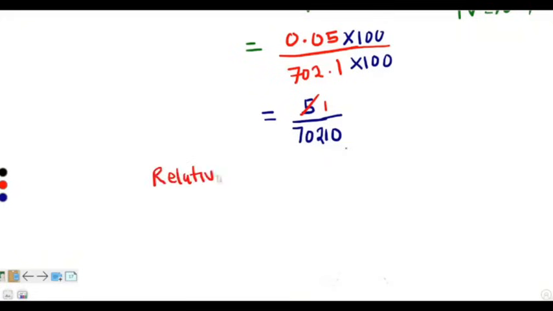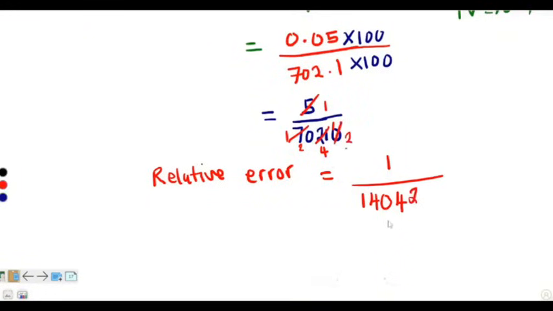So our relative error is equal to 1 over, so 5 into 7, it's 1, the remainder is a 2. 5 into 20, it's a 4. So 5 into this 2, you get a 0. So this 2 and a 1 becomes 21. 5 into 21, it's 4. Remainder a 1. So this 1 and a 0 becomes 10. 5 into this 10, it will be a 2. So this will be your answer. That is our relative error.